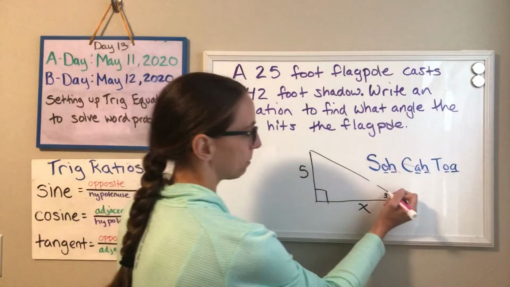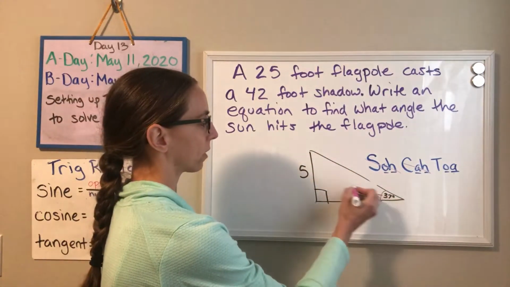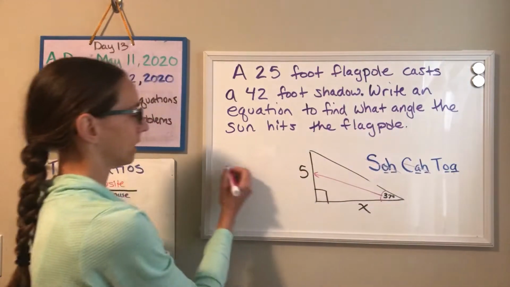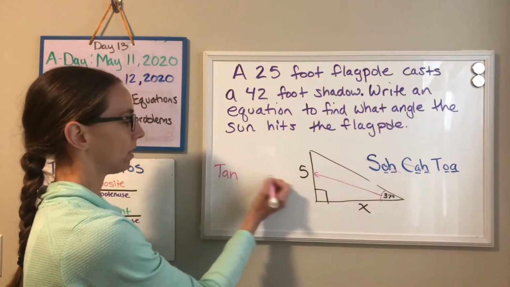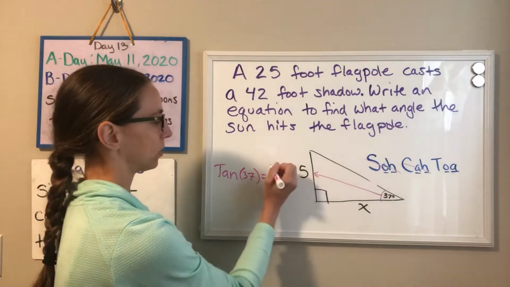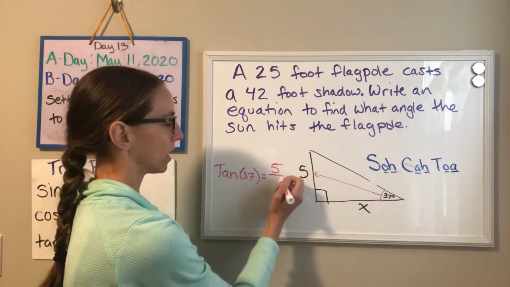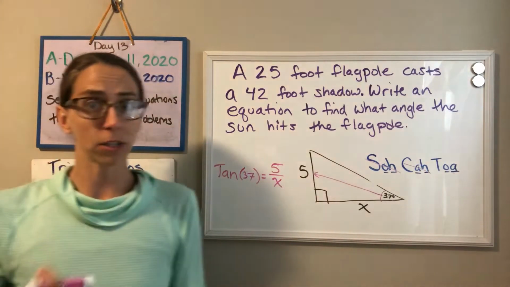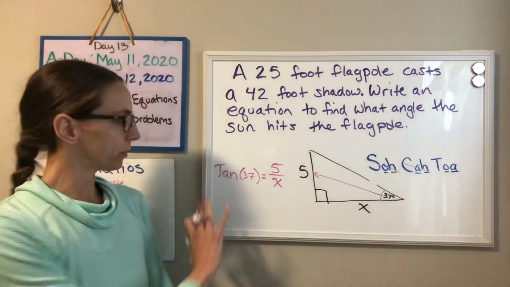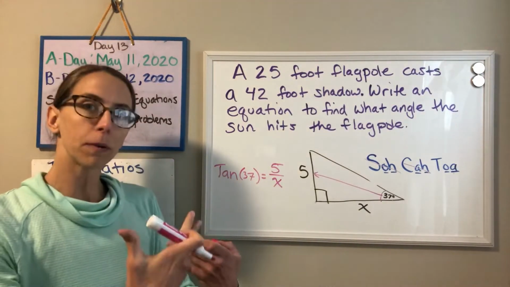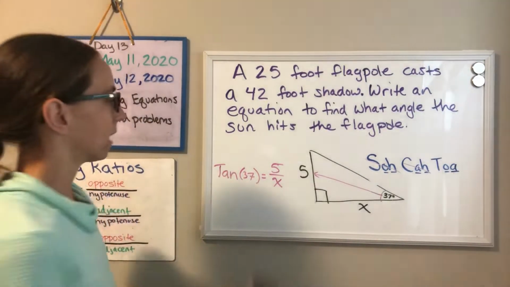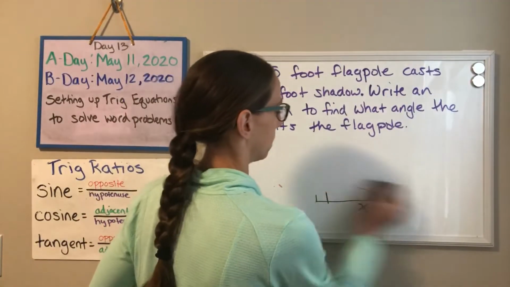The angle that I have would be this right here. When I'm looking directly across, the opposite side of that is 5. The adjacent side is x, so I can write the trig function tangent of 37 degrees is equal to the opposite, which is 5, over what I don't know, which is x. So that's all we're doing. We are just setting up this equation. We're not solving it. We're not using inverse operations. We are just setting up the equation that would help us find that missing value. So that's our very quick refresher. And now we're going to be taking a look at some word problems.